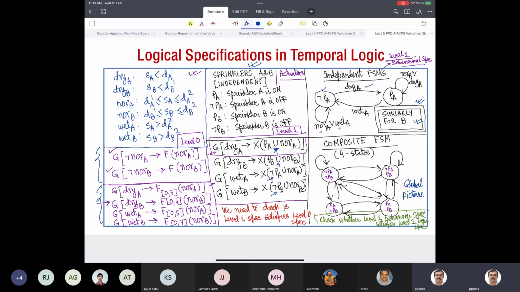Now here we discussed something very interesting last day, and I want to know if anybody remembers that the finite state machine that we have defined for sprinkler A, the working of sprinkler A, has some case which is not defined in the logical specification, but does not violate the logical specification. Can anybody tell me which part of sprinkler A behavior is not specified in the logical definition? And what to do in normal A? Normal. Right. Very good.